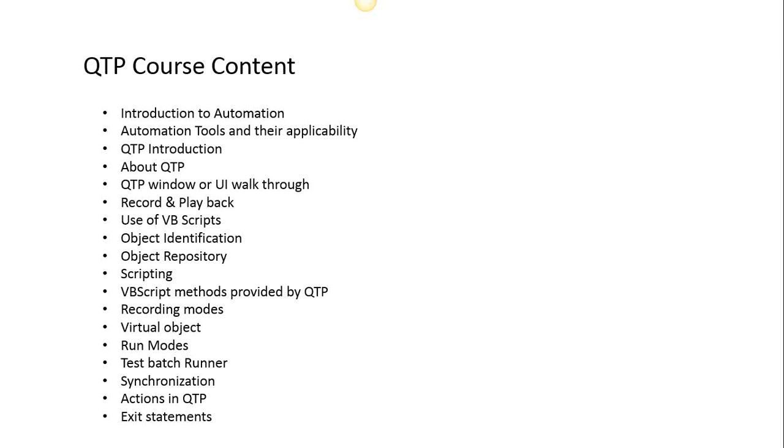Then we have the concept of object repository. Where do all the objects that we record get stored? That is what we call the object repository. Object repositories are also of two types, which we would be covering during the session. Once we have all this, we would be looking into scripting. There is also a possibility that you want to create an object dynamically during runtime. That part and many other aspects, like interacting with Excel or your Outlook for sending a mail, we will be covering in the scripting part.